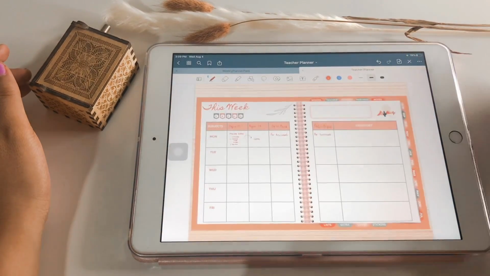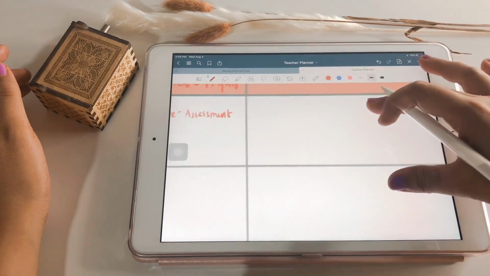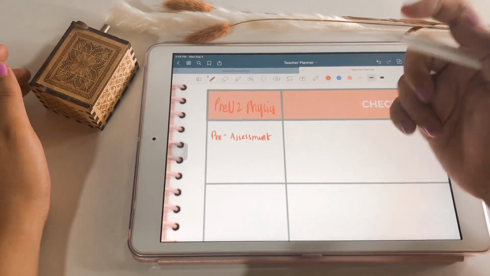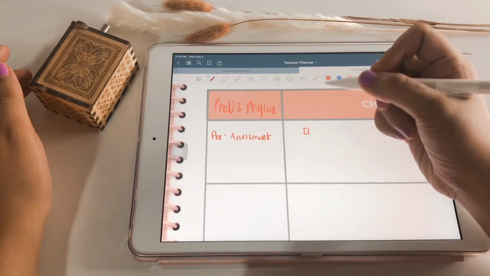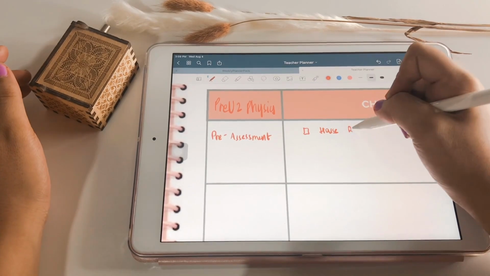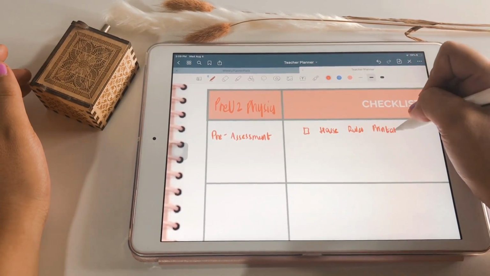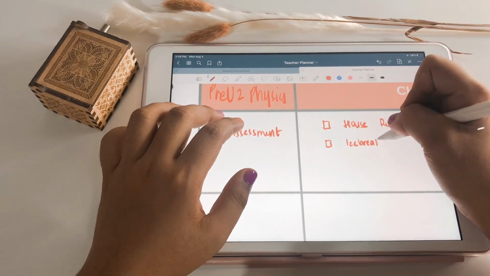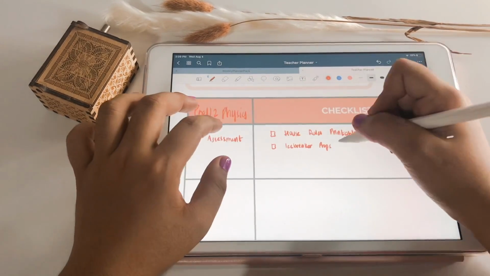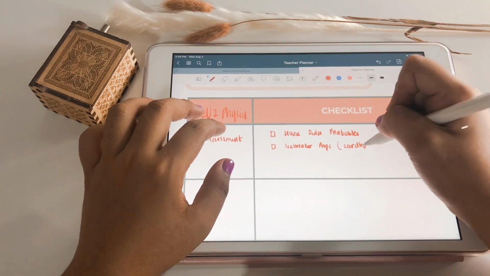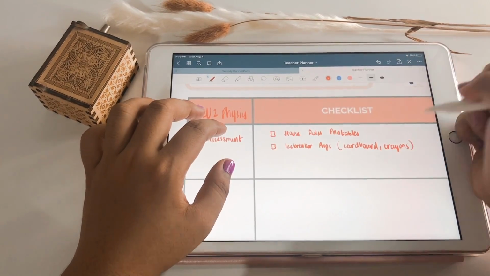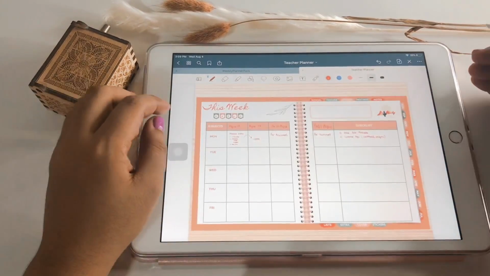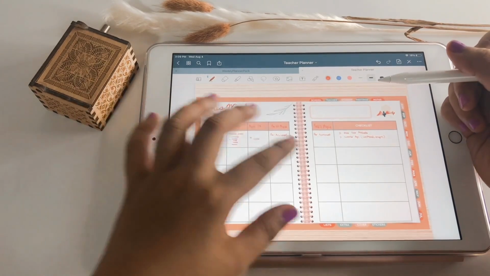Also here, after the subjects, you will see a box for the checklist. Every day of every week, we have checklists to accomplish. And say, for example, you really don't want to go back to the to-do list and you just want to see the things right off the bat. So here is the area where you can do that. You also have another area right there that you can customize.